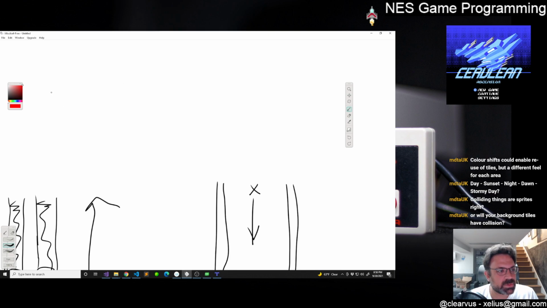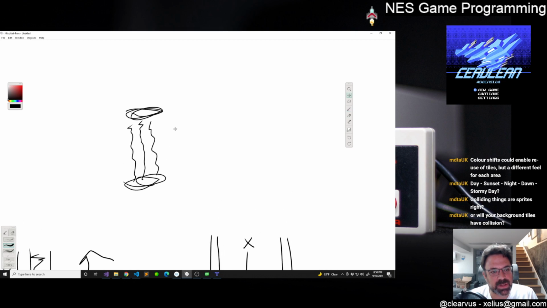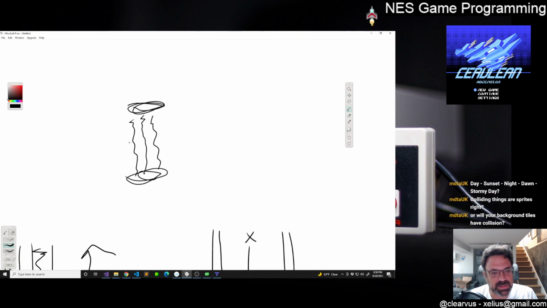Maybe it's some sort of dual saucer thing that has a repeated electrified pattern in here, and then we could have a few different ones that we change in and out to make it look like it's sizzling, like electric coming through.